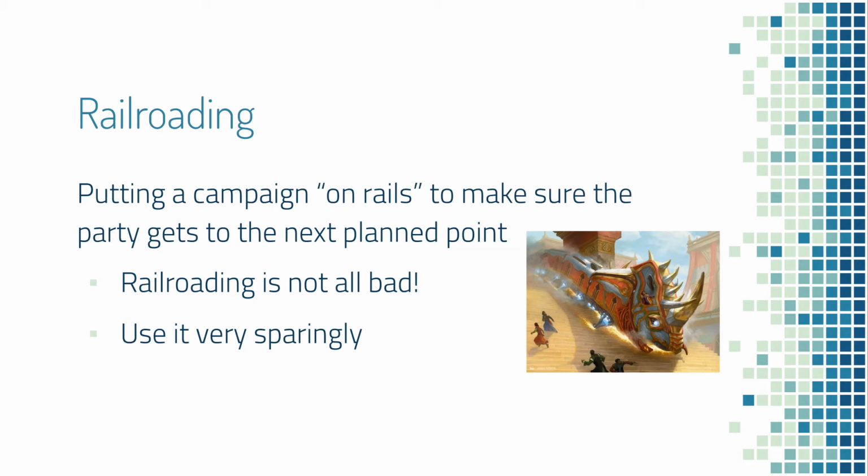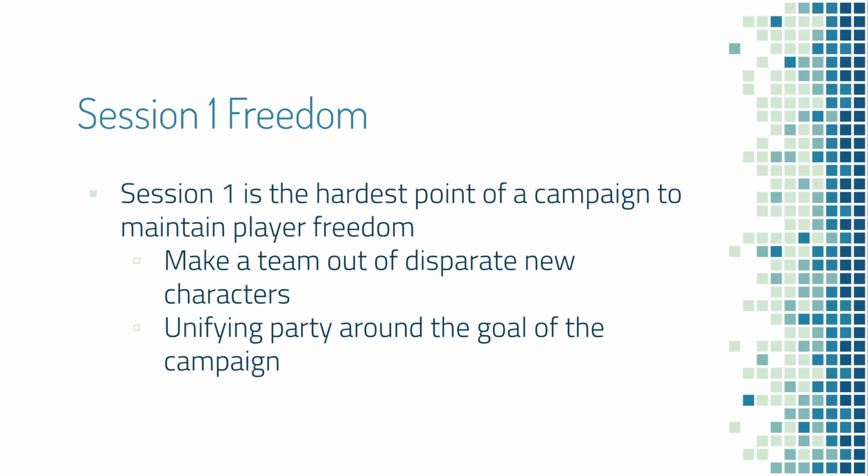So the place where I have the most difficulty in avoiding railroading in my GMing, and I've discovered that I should just really accept at least some quantity of railroading, is in session 1 for a campaign. I usually play in longer campaigns that are oftentimes a year or two long, and in order to kick off a campaign of that length, it requires a little bit of railroading in the beginning.